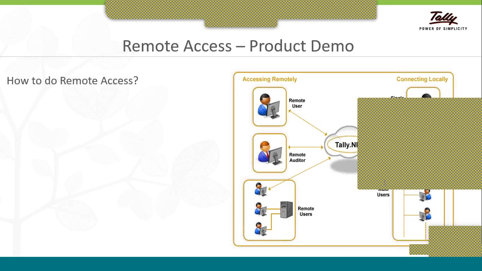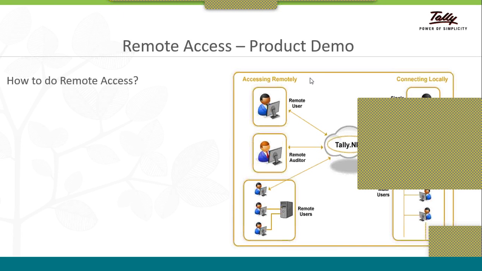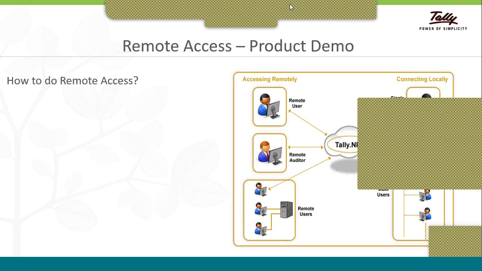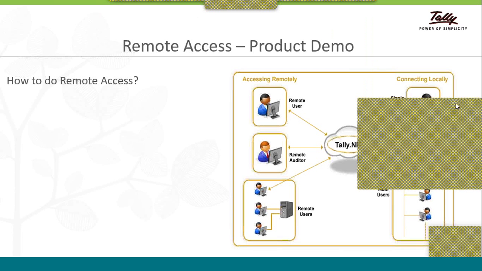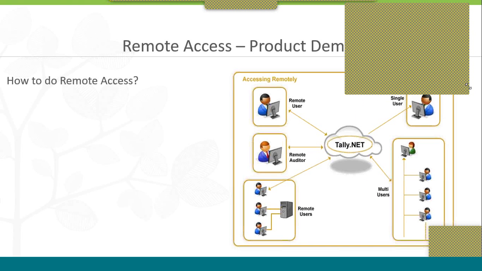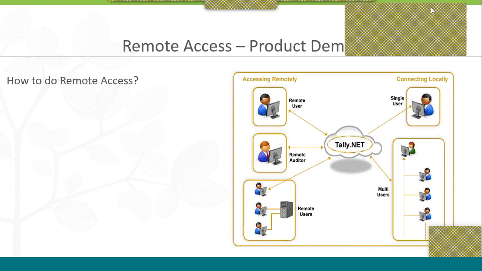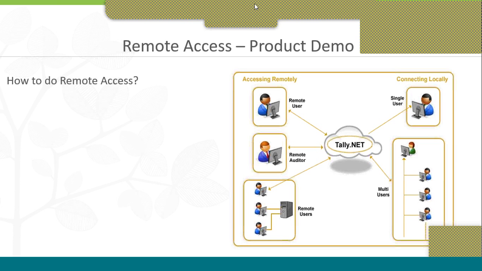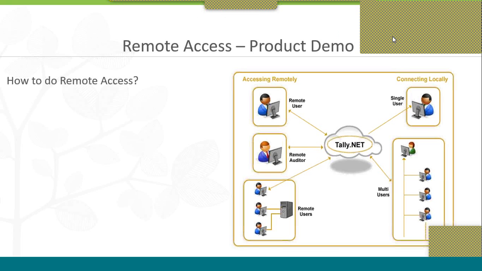Mr. Shafiul has a query: can a salesman make a sales order by remote access? Yes, Mr. Shafiul. Through remote access capability, you can give rights for a user to pass transactions also. You can make a salesman pass only sales order transactions, or purchase order transactions also. You can make a salesman only view the orders but not pass them. So rights can be given through remote access. That provision is there in Tally.